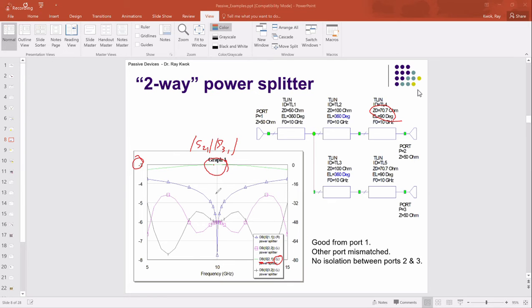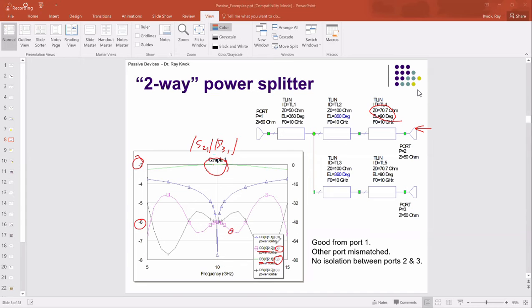Okay. And then you look at the pink one, for example. The pink one is S22, left side. So what does that mean? That is the return loss looking at port 2. But it's also left side, so it's only 6 dB. 6 dB return loss is not good. It's basically very bad. So this type of power divider, if you do it this way, only matches the input end. It does not match the output end. But it does give you a good power split right at 3 dB.